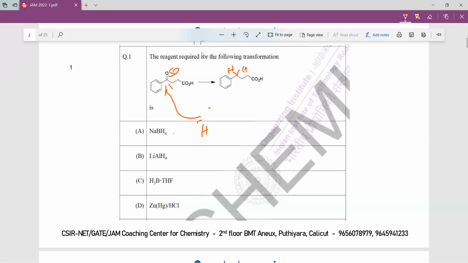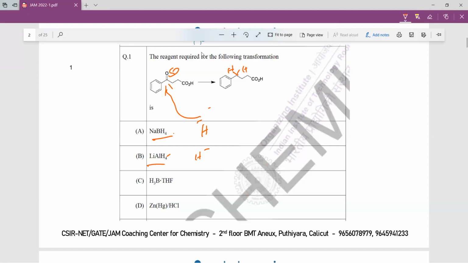That is the role of sodium borohydride. Actually, it's a weak reagent. Lithium aluminum hydride also provides the same H minus, and it also converts the carbonyl group. Compared to lithium aluminum hydride, sodium borohydride is a weak reagent. Usually, sodium borohydride is used for the reduction of aldehyde. Lithium aluminum hydride is the best reagent for the conversion of carbonyl ketones. But what happens if you use this reagent? It will convert the carbonyl group to alcohol, not C double bond CH2.